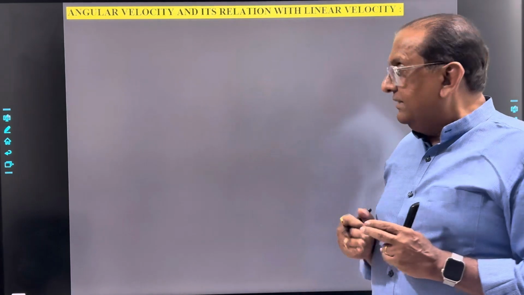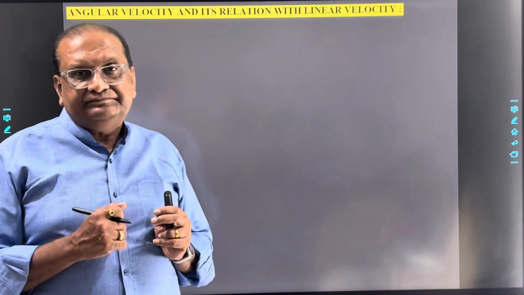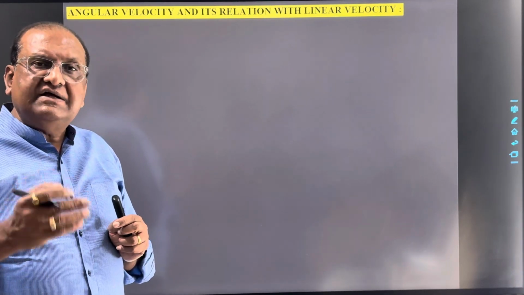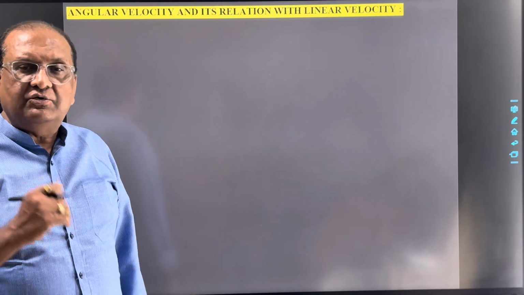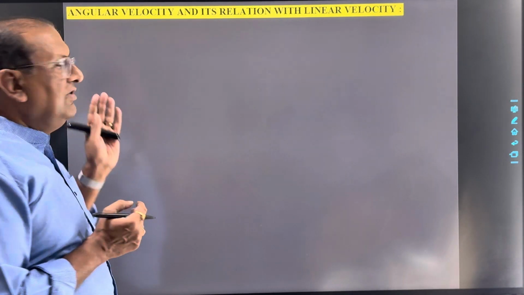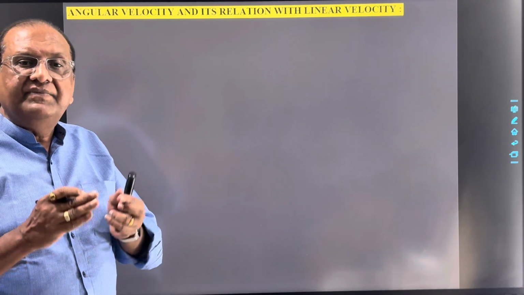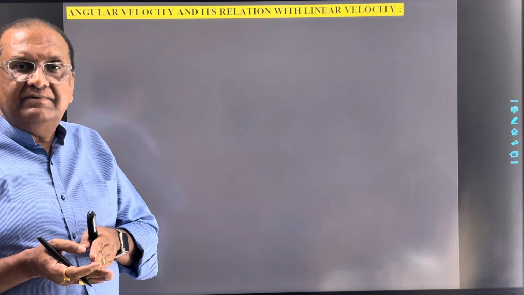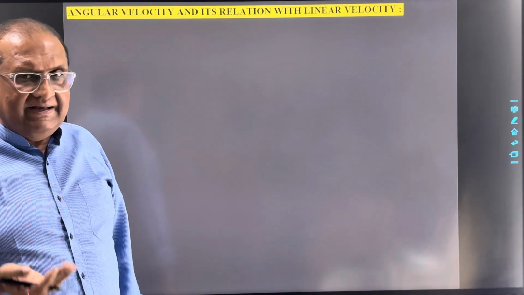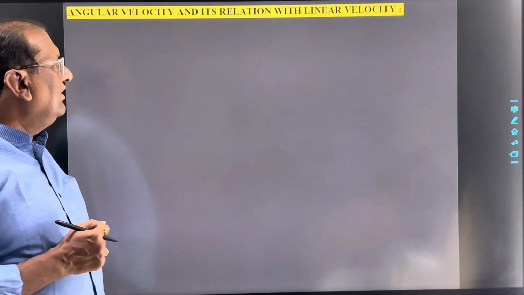In the same manner, if we want to explain the rotational motion in detail, then we have to think about some physical quantities associated with rotational motion, like angular displacement, angular velocity, then angular acceleration, then angular momentum, torque, like that. Okay. So first we have to think about angular velocity.